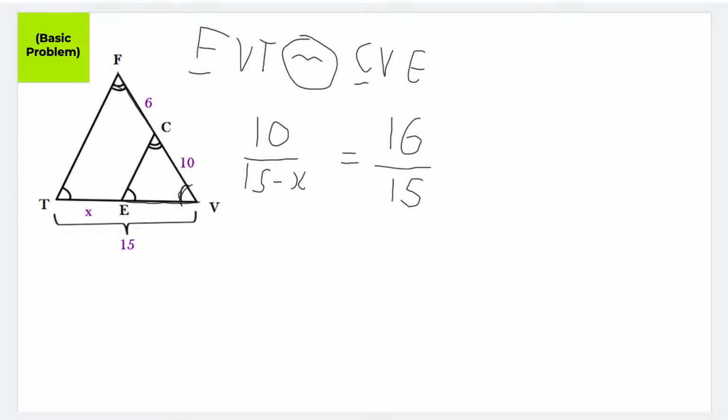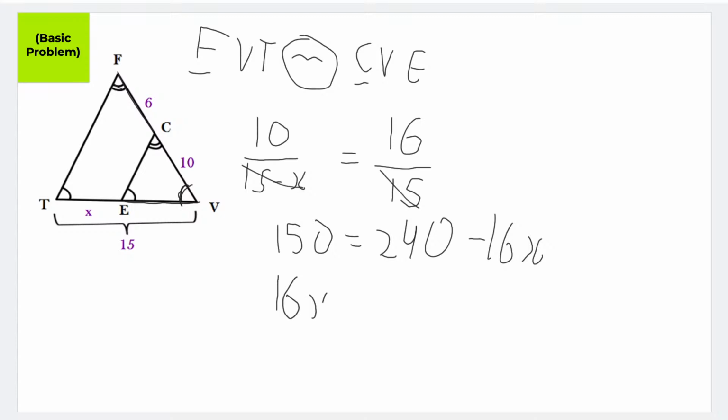You multiply both sides by 15, it crosses this one out, 150, and then there's 15 minus x here. You also multiply that to both sides, so this thing crosses out, goes here. 16 times 15 is simply just 240 minus 16x. Now this is a very simple statement to solve. I'll take 16x to that side to make it positive, so it's easier to understand. So I add 16x to both sides, so I have 16x plus 150 is equivalent to 240. We subtract 150 from both sides, so 240 minus 150 is simply just 90.